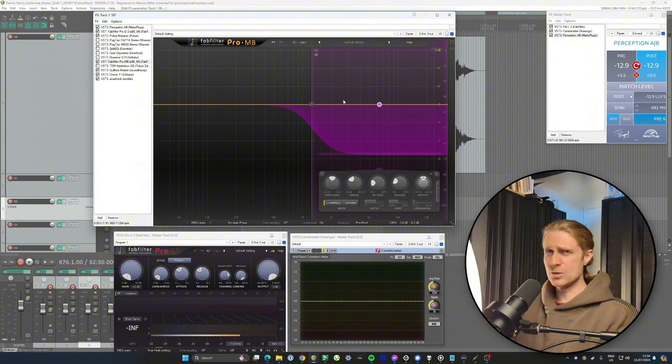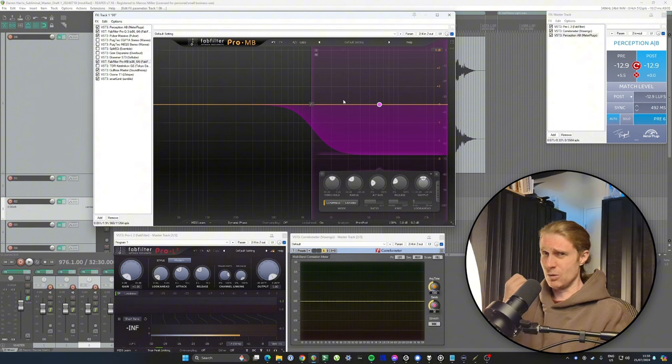If I do need to do more than 1 to 2 dB at a time, you've got to be really careful, because that's when you start to hear the compression happening. When you're in the small amounts, it doesn't make a huge difference. You'll be able to hear it when you flick back and forth, but when you go above that 1 to 2 dB, that's when you have to start really dialing in your attack and release, because it will become very obvious what you're doing. And if you get it wrong, it could be what makes or breaks the song.